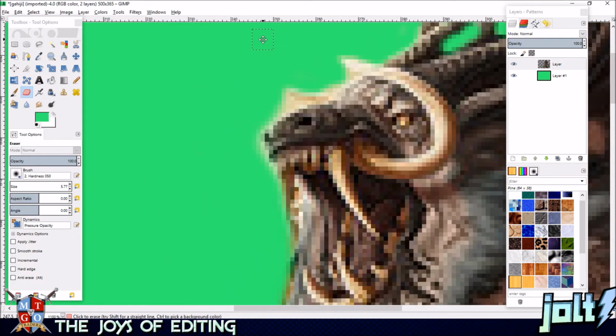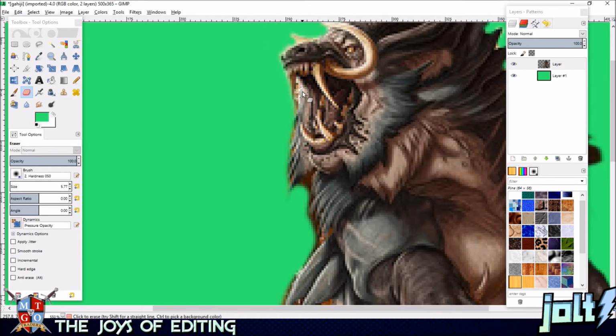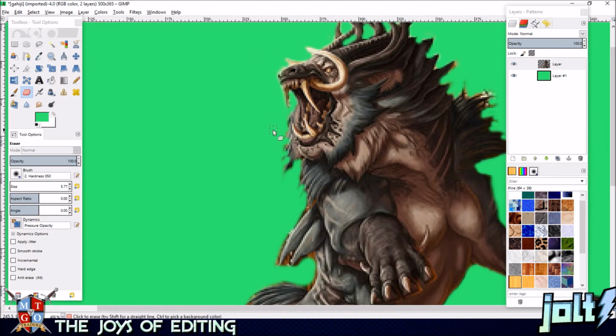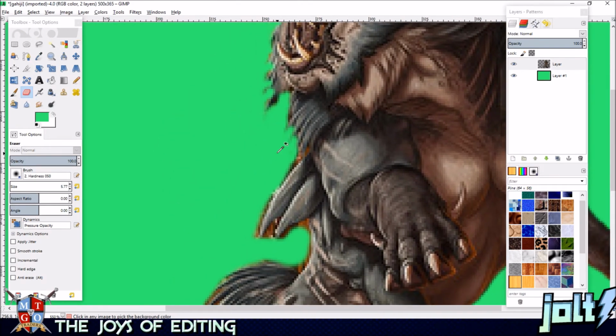There we go. And then, is that a horn right there? Yeah, we'll make it a horn right on the back end. That looks pretty good. Come around the corner. That looks good. Got a little fang right there. Maybe there was a fang, maybe it was just background, but you can do little stuff like that to highlight a fang. On these little hairs, we're going to bring the brush in and pull it out real quick. That gives the effect of feathering. Oh yeah, that looks good. We'll need to come back with a smaller brush to clean up that hair, but we're making pretty good progress on this one.